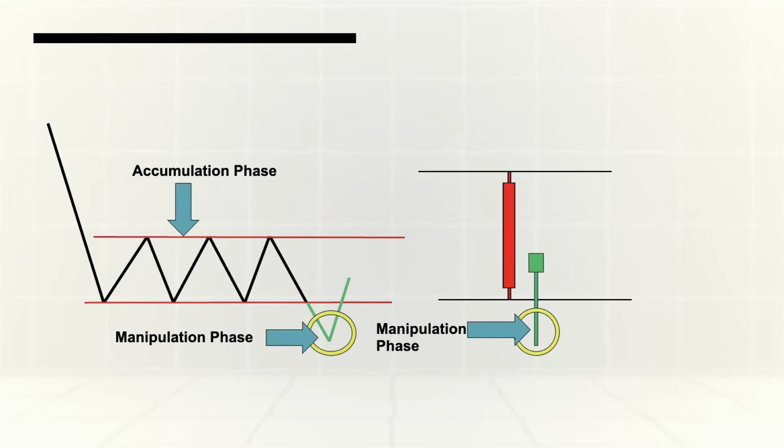These pronounced wicks reflect the liquidity sweep carried out by larger players. This is precisely where candle range theory, CRT, provides significant clarity. CRT enables us to identify this manipulation by paying close attention to these aggressive movements on higher time frames. For instance, if the daily chart prints a long wick beneath a key support level, it often indicates that price was intentionally pushed lower to create the illusion of a breakdown. Once liquidity has been captured from stop losses and breakout sellers, price commonly reverses direction, initiating a bullish expansion.